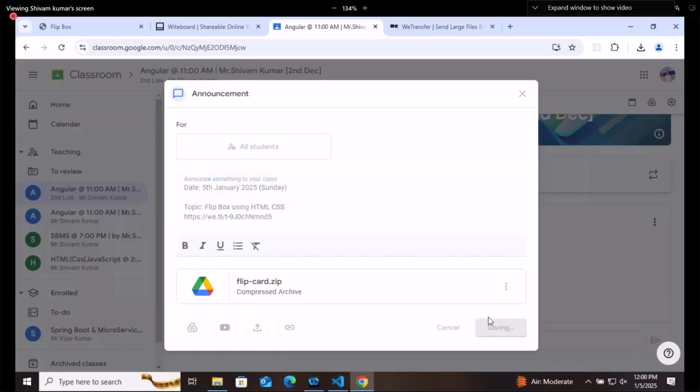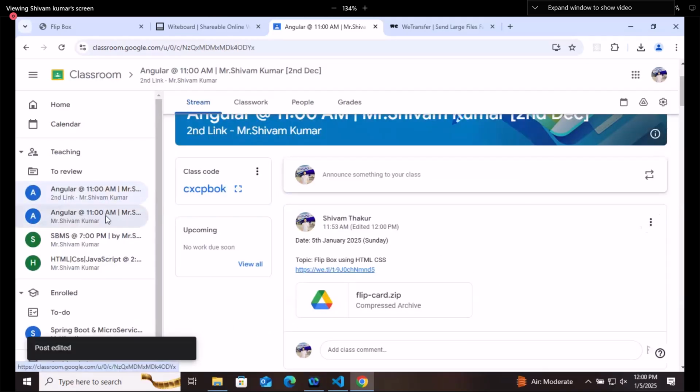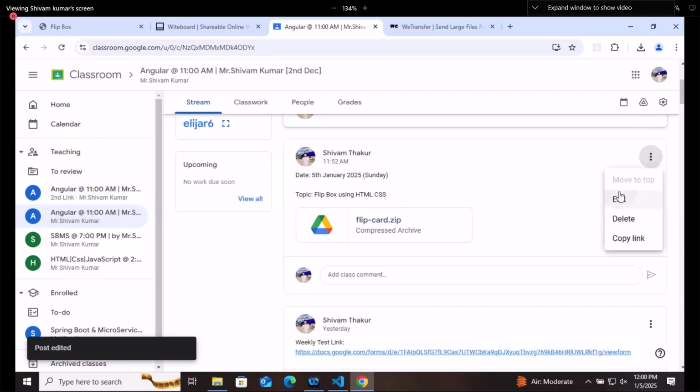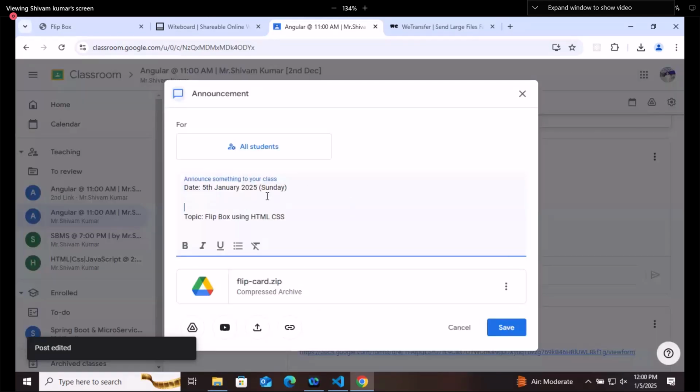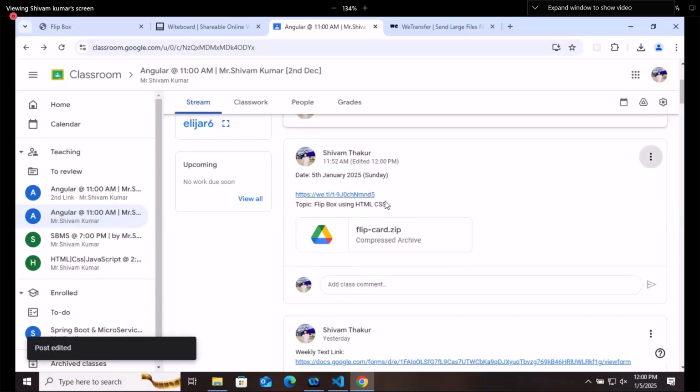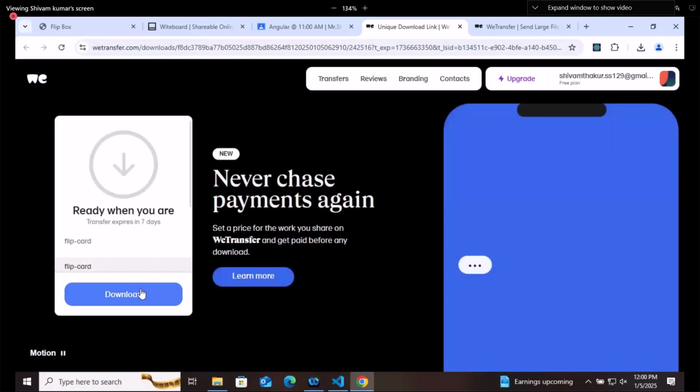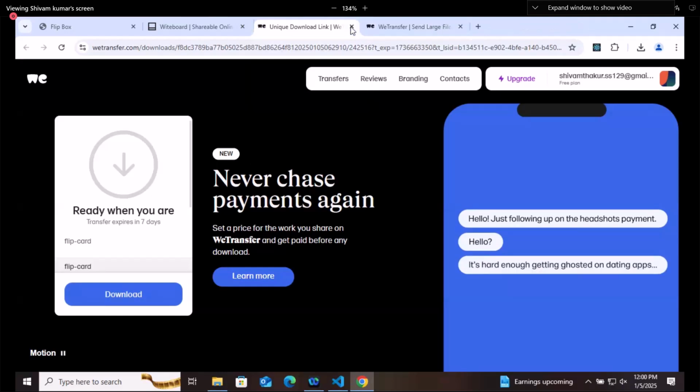So just copy paste the same link in your browser. I'll show you that also, how you can do this. I have given a link and you have to download this source code within 7 days. After 7 days, this link will expire. So click on this link. It will open WeTransfer. After that, you will see the download button. Directly download it, right? This will expire within 7 days. Download it and keep it with you.